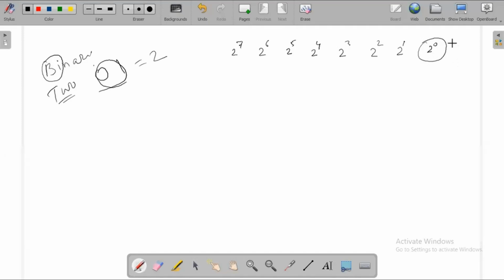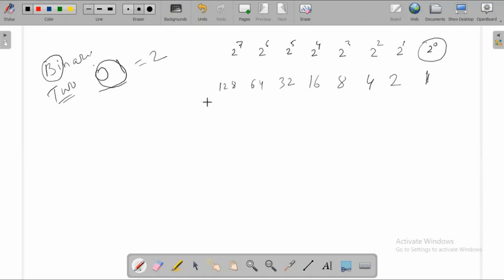And from the right-hand side I'm starting with 2 to the power 0, 1, 2, 3, 4, 5, 6, 7. So n to the power 0, whatever number you have, you will get 1, isn't it? 2 to the power 1 means 2. 2 to the power 2 means 4, 8, 16, 32, 64, 128.